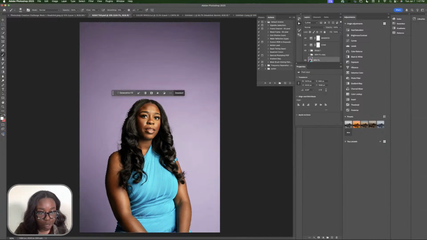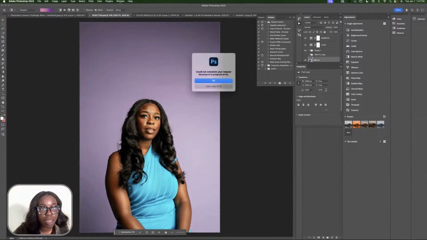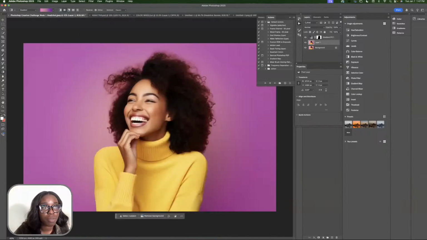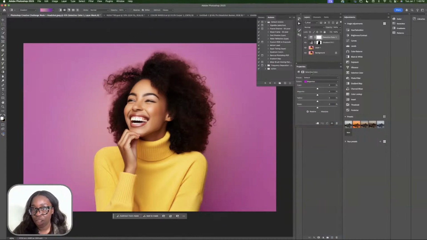And I'm gonna try this gradient one more time because I'm not understanding what I did. Okay, no problem. It doesn't want to work today. That is fine. So we're gonna go back to this example, and I'm gonna show you guys what you can do here. So if I come here, and again, going back to my selective color, magentas, I can again impact and edit those colors further, which is really nice. So if I wanted it to look, ooh, that looks really beautiful.